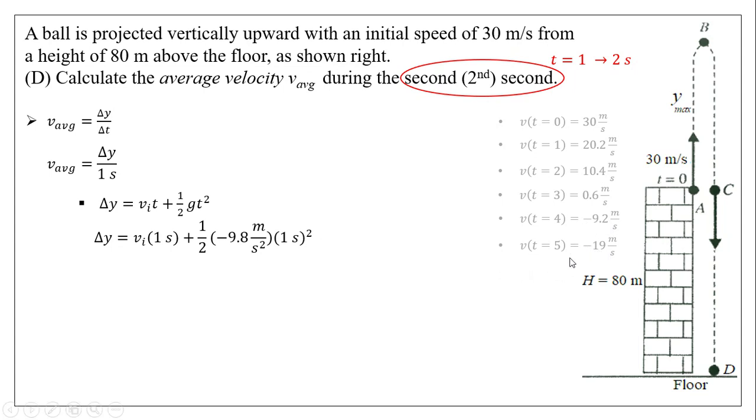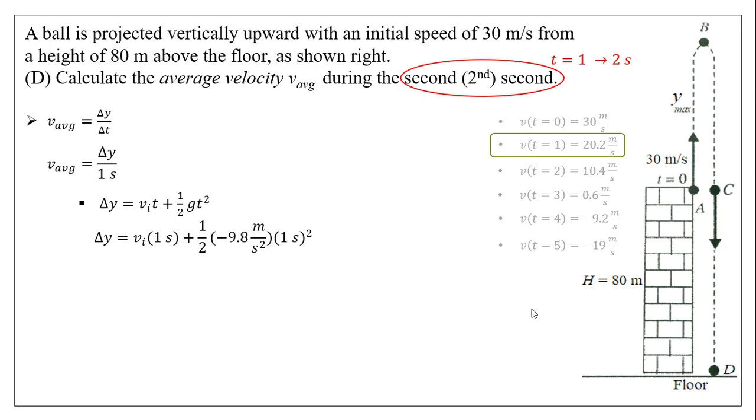And I'm going to stop here at 5 seconds because one of the parts I asked, if you need to rewind the video, is at times 0 to 5 seconds. So I'm just going to take advantage here and just label all my velocities all the way up to 5 seconds. Okay, you can keep going if you like, but I'm going to stop at 5 because the time interval I asked in one of the parts stops at 5 seconds. All right, so therefore, I'm just going to box that.